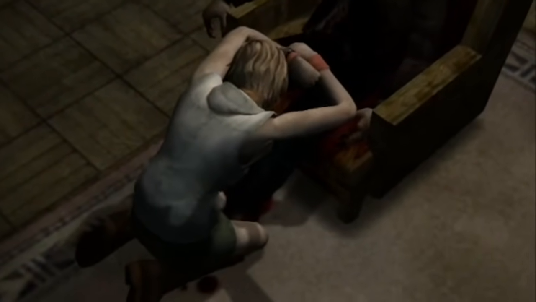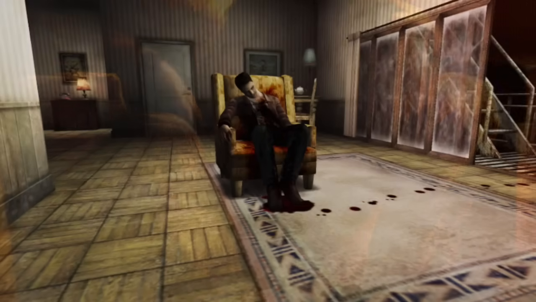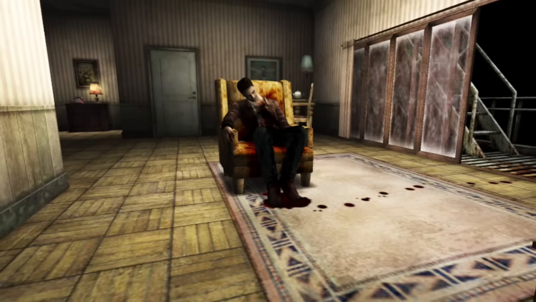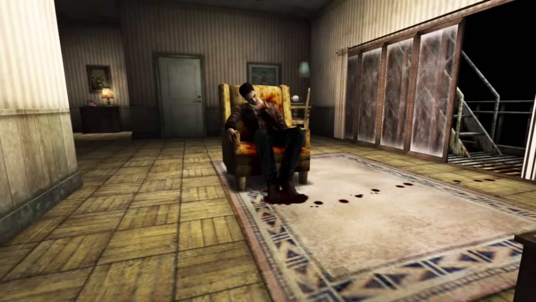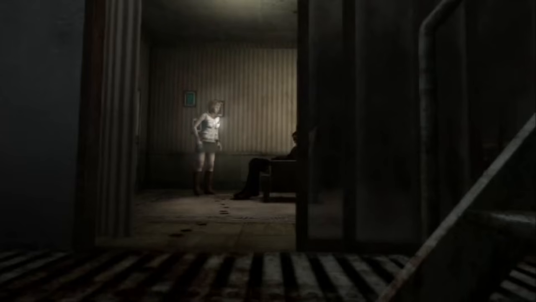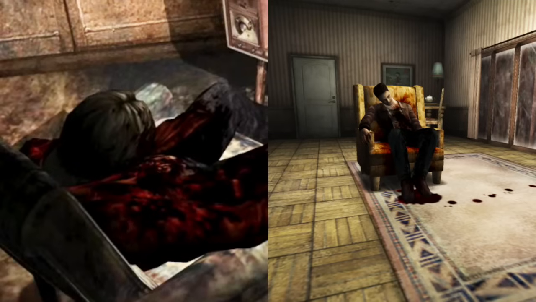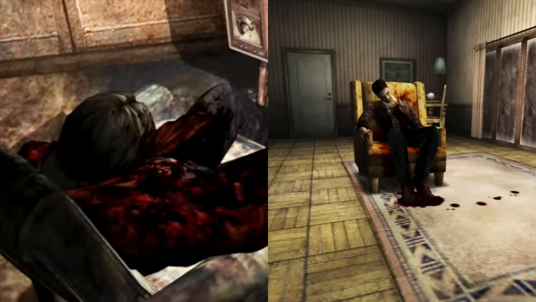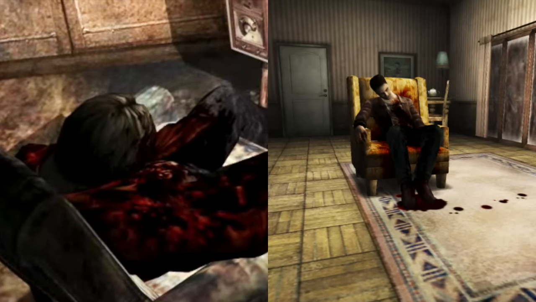just like Heather does. His body is found seated in a chair, and given the room around him, it's clear he was not killed here. He was killed elsewhere and moved here, most likely by Claudia. Possibly, he was drawn into the other world and killed there. Interestingly, the position of his body is an eerie mirror image of James from Silent Hill 2.